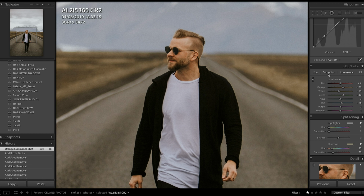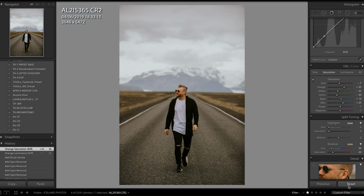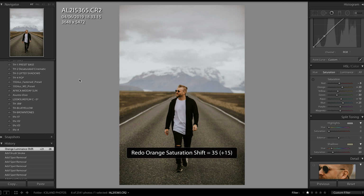Now this looks a little bit creepy because he's not looking tan enough and it's just looking very white, so you can go to the saturation and lift it up as well a little bit, and voila, look at that. Look at the before. That was before we did all these things, and now we're just gonna redo. I'm terrible at keyboard shortcuts, so I'm gonna go back, and already there. This is the original photo. This is the edited version. I already feel like this pops out way more than originally.